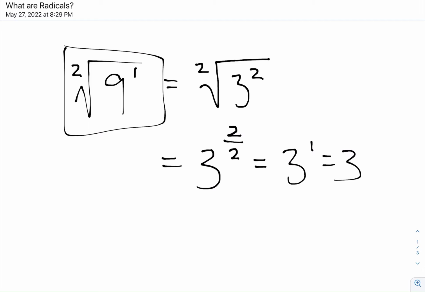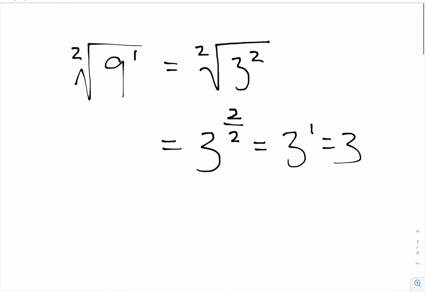Because people know how to do that. We're going to have to use our knowledge of laws of radicals and properties of radicals and fractions and exponents and laws like that. So what radicals are doing is they're intertwined with exponents, or numbers being raised to the power of fractions. So let's think of another example.